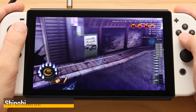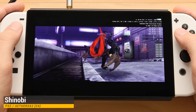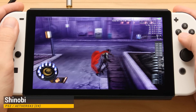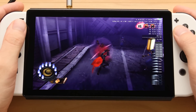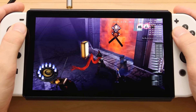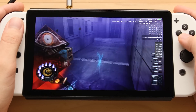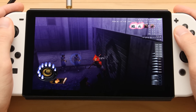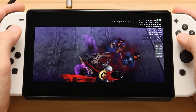Now we are up to one of the bigger systems that I wanted to test on this little board. Here is PS2 emulation with the AetherSX2 emulator. It has been a few months since the last time I used this emulator on Android with this processor, but I am not expecting any big changes with the current version of AetherSX2. I heard through the grapevine that there might be some changes to this emulator that improve performance on this processor, but I don't know when that will drop. I set the default rendering resolution to 2X native, but we probably could have gone up to 4X native for some of these titles. This is still a great little SoC for PS2 emulation.